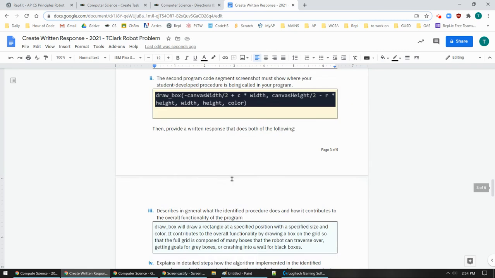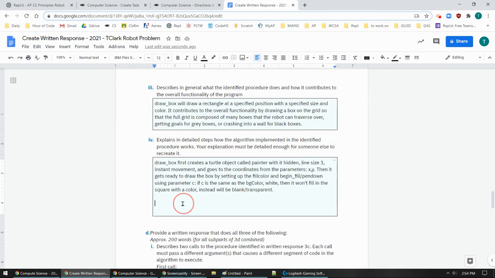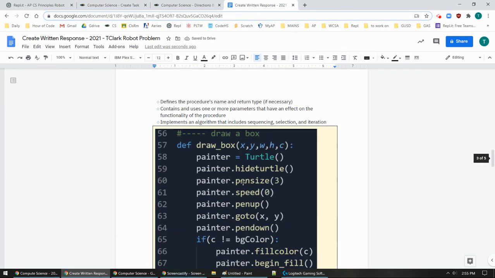So it started it. Okay, so now I want to do the turtle movement. So then the painter turtle moves forward based on the parameters. What is it? Width and height for a rectangle.